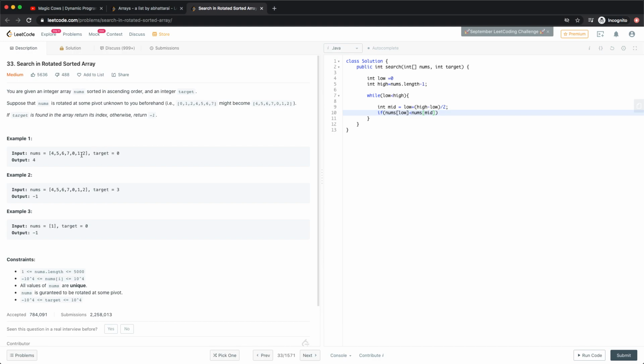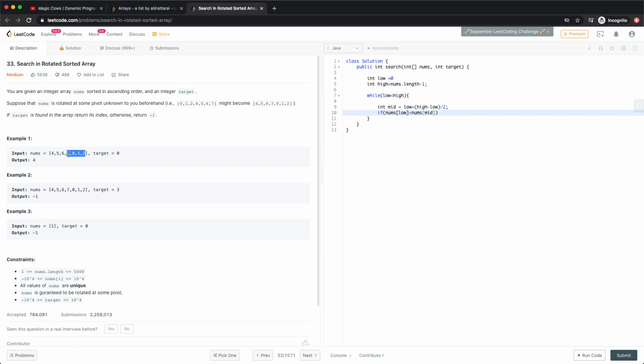Because if our low is here and mid will be here, and we are considering this low as mid, we can't simply say okay, high should be here. So the odd thing is here, this one is the odd thing.